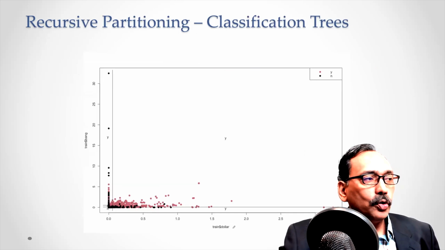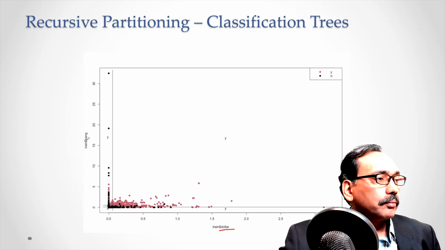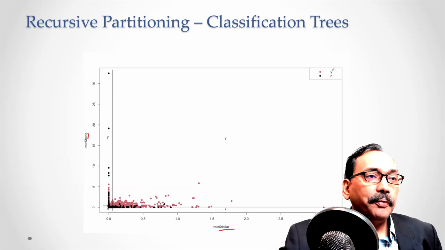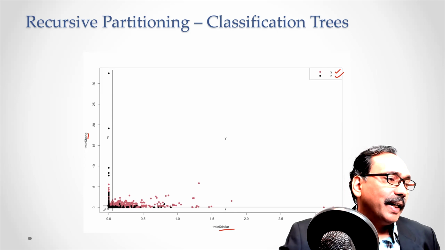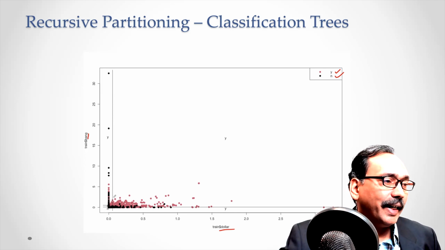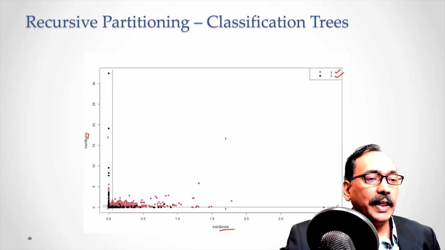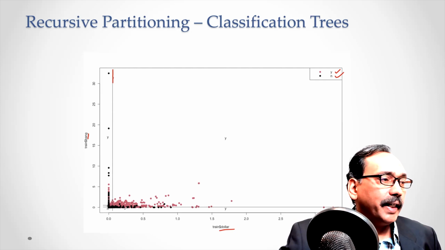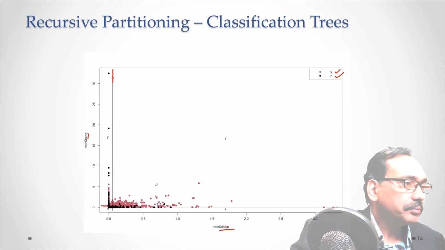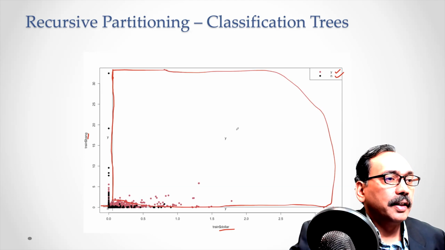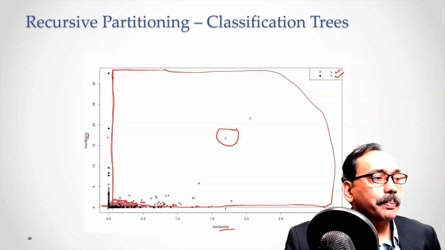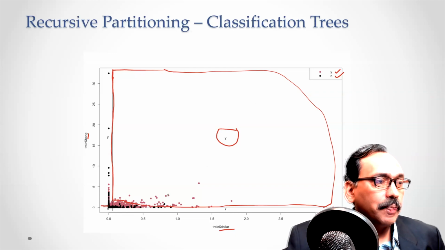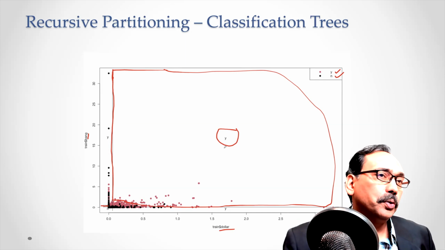If I only pick up the two most important variables from the tree, dollar and bang, and do the scatter plot and differentiate each data point as either yes for spam or no for spam, you can see that the values are usually concentrated at a lower end. There are very few values towards the high end. So you can see in the tree model you have one partitioning line here and another one here. This box here has been represented as Y or spam, and you can see most of the emails in this box are red, they are spam. So the higher percentage is for spam.